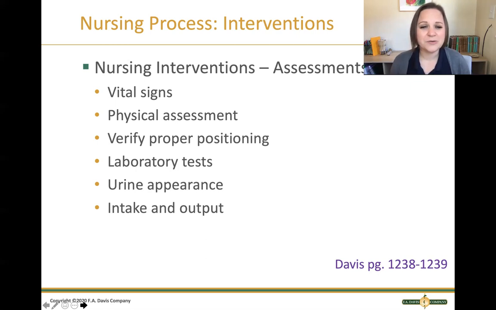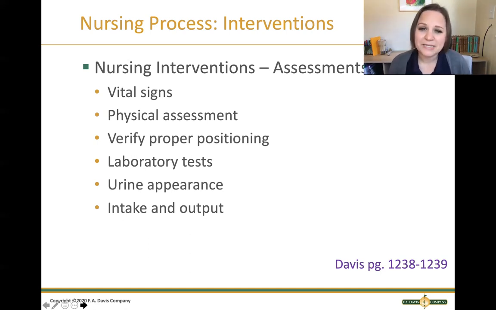And then we're also going to find out about the mechanism of injury, how it happened, when it happened, and noting any deformity, swelling, redness, pain that the patient might have. We're going to verify proper positioning. Sometimes just putting a patient's appendage in some position of comfort can significantly reduce the pain that's involved as we're acutely treating them. And so this can be done with splinting, slings, casts, but this is something where we would work collaboratively with the provider to ensure the appropriate positioning.